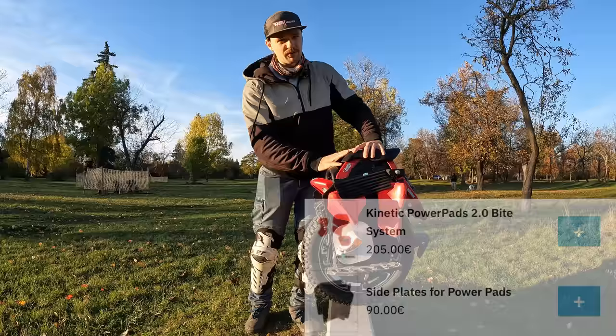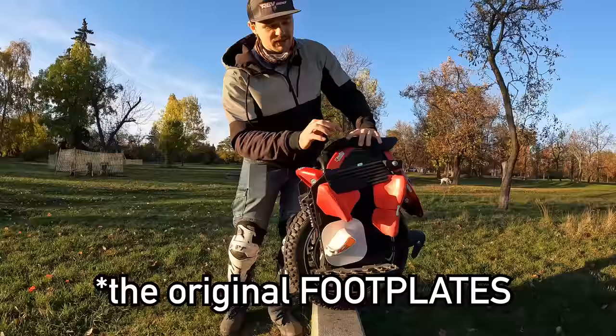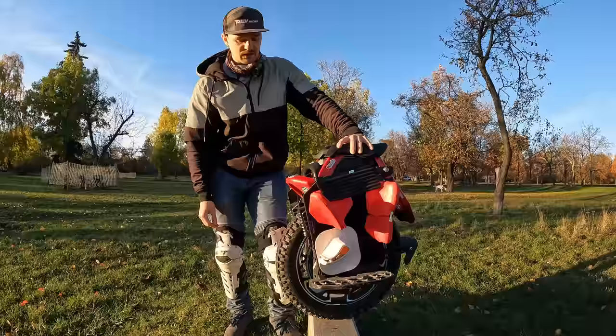Then if you really want to go off-road, you need to buy foot plates. These are NyloNove, by the way. This is Kinetic. I think that's the best setup, at least my favorite setup for this wheel, because the original pads have small studs and it can get slippery when wet. Those are mountain bike studs, not the same thing as what is stock on the S22. Then you also would want to get a different shock, for example.